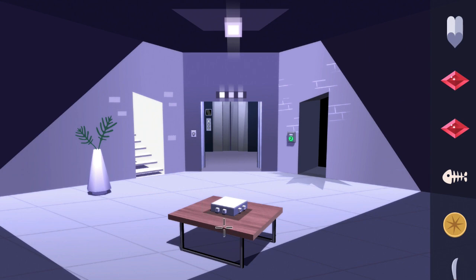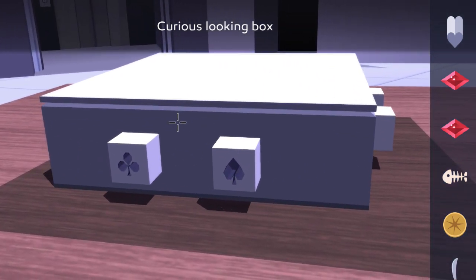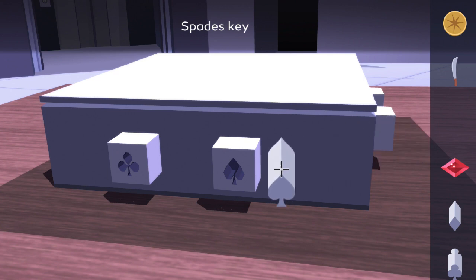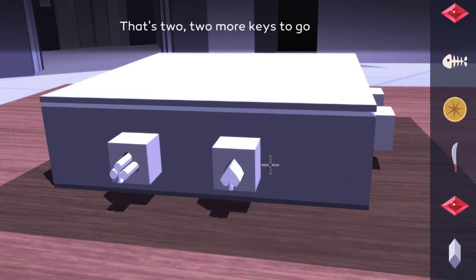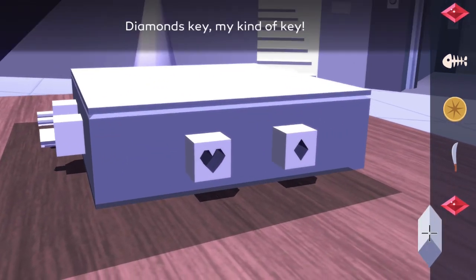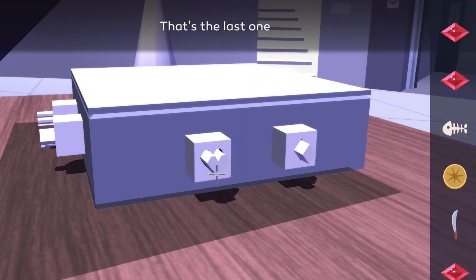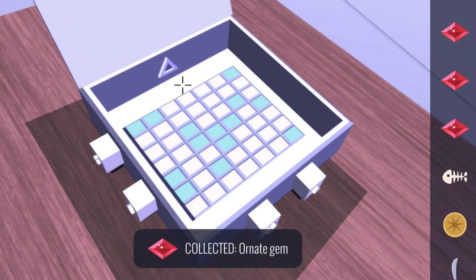And now we can complete this little key puzzle down directly in front of you. So click on any of the sides, doesn't matter which one you start with. So this one is going to be the clubs and the spade. So put in the spade key, followed by the club key. And then go to the other side and put in the diamond key, followed by the heart key. And pick up the ruby that's inside here.